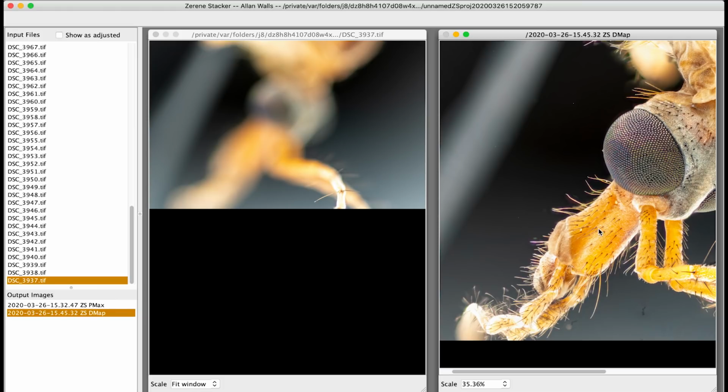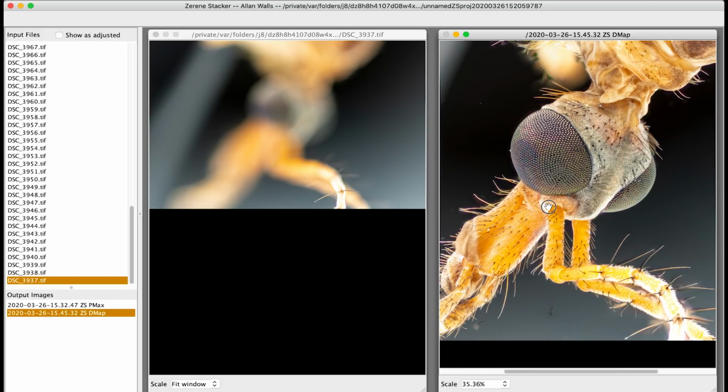So what we're going to do our retouching, we need to set an output image. That is, we're going to place an image in this window that is our retouched image. So we have to start with the image we like the best, that's going to need the fewest changes. In this case, I like the depth map better.